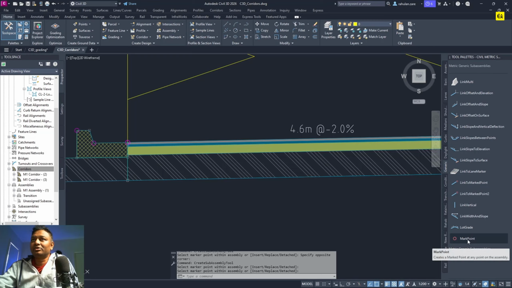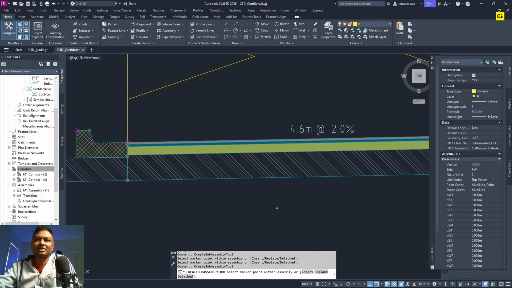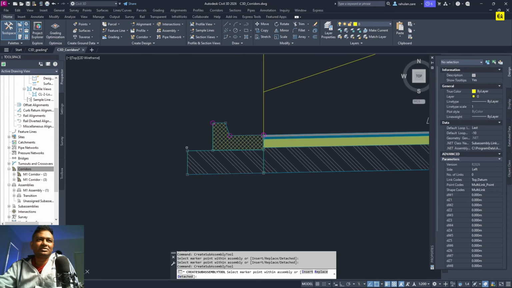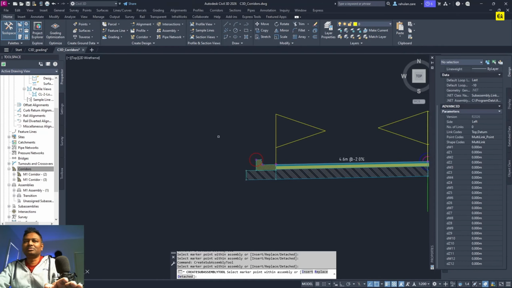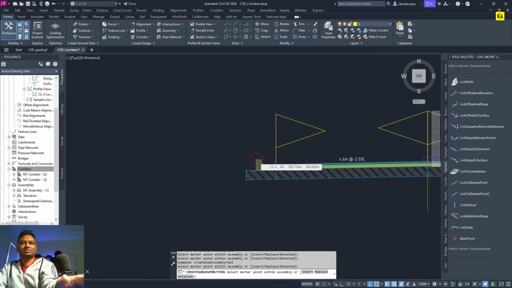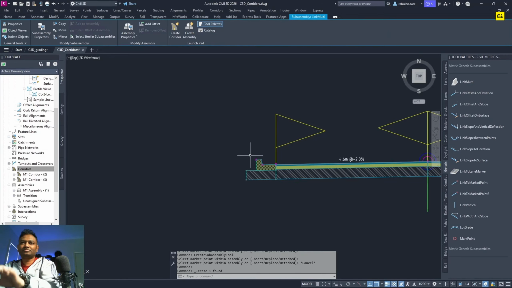And you can also add your own marker point as well. And there is also link multiple. So you can click on that and then you can go to the left side and then you can click on this one. So this is link multiple, and now if you specify these values, it will actually change these ones. Okay, so let's try another one.